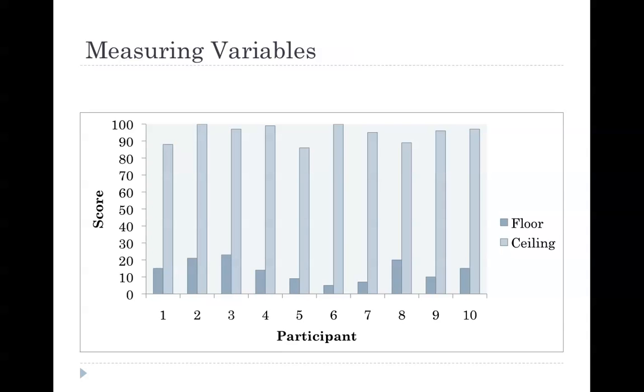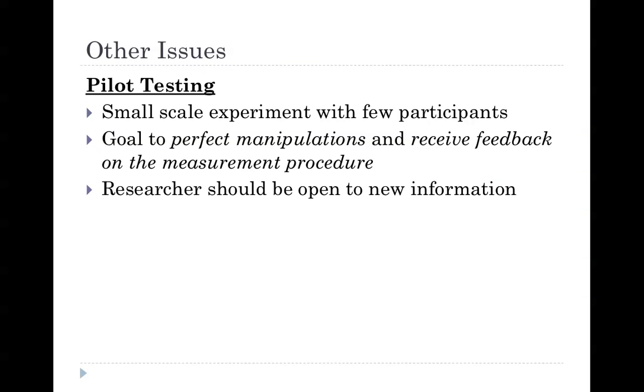So now that we've gone over measuring variables, which dealt with dependent variables, and manipulating variables, which goes over independent variables, let's finish up and focus on some last issues that occur when conducting experiments. One of these is pilot testing. This is a small-scale experiment with a few participants, and this is often done to really perfect your manipulations.